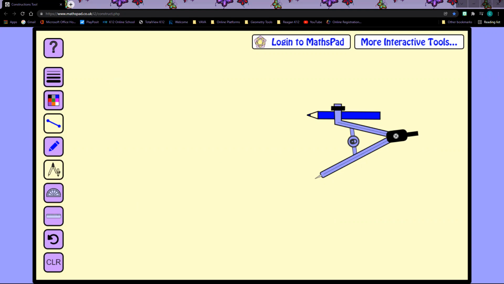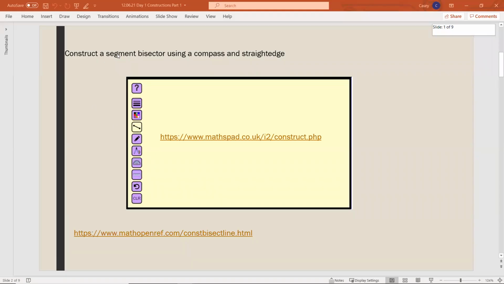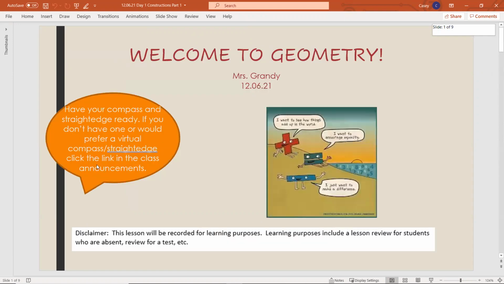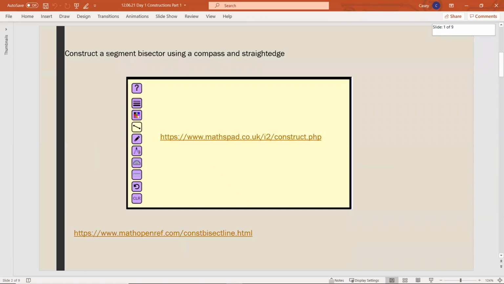Okay, so we have a few constructions that we're responsible for in our curriculum. And the first one is creating a segment bisector. On your notes, every page looks very similar. What's different on each one is the name of the construction that we're using.